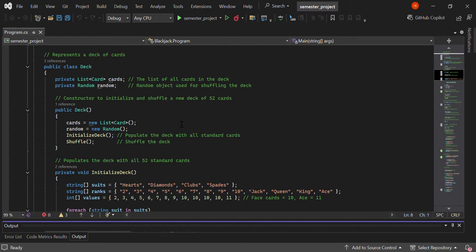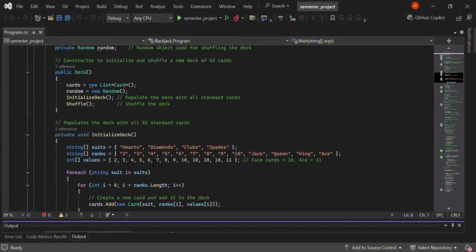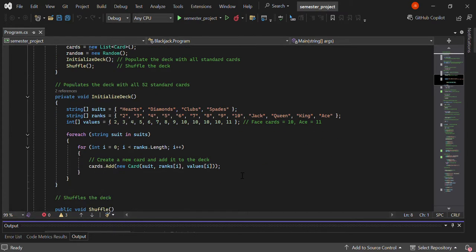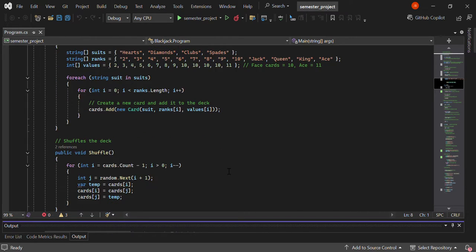You don't know what you're gonna get. So here we just initialize the deck. We put the hearts, the diamonds, clubs, and the spades. That's what we're gonna be seeing on the output as you guys just saw. Either way, there are some comments next to the code just so you guys can understand it a little bit more.